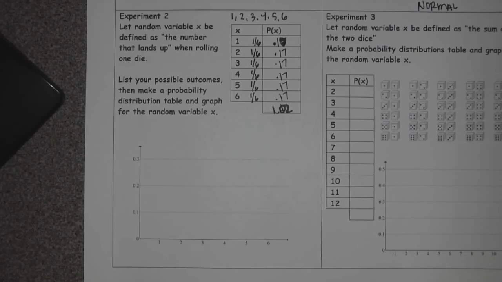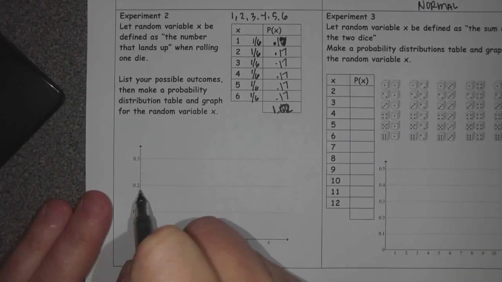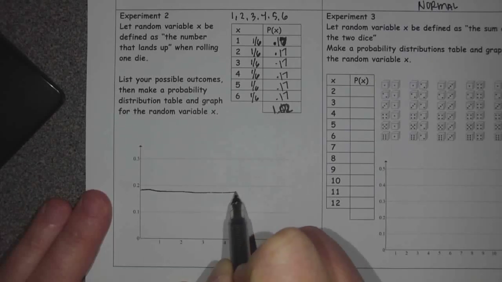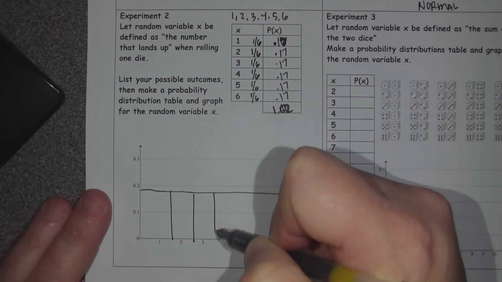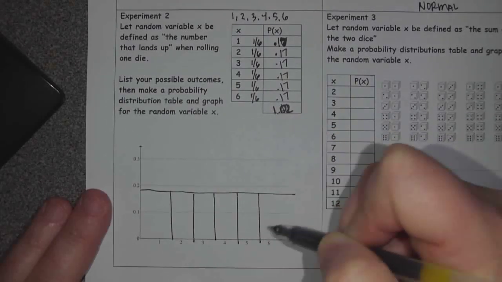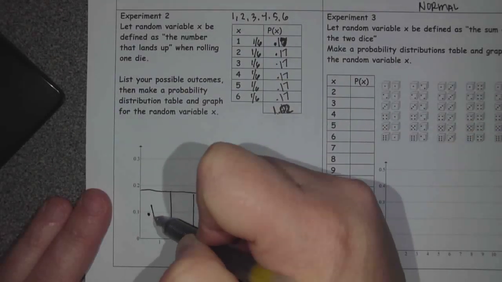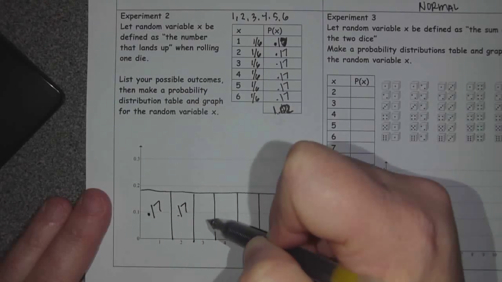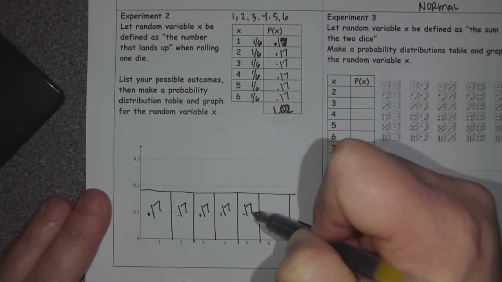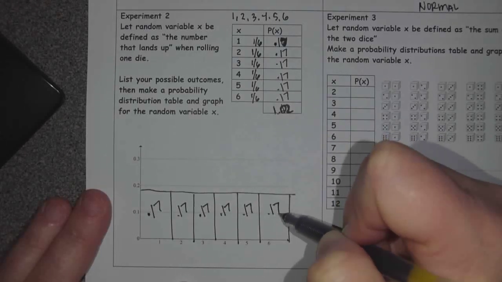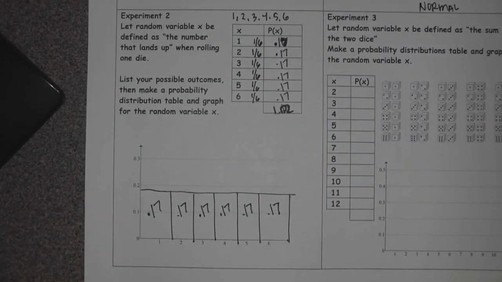Then we're just going to graph those, okay? That should be pretty easy to graph, right? And actually, when I did it on my paper earlier today, I was lazy and I went across like this at what I called 0.17. And then I just drew my bars down like this because I was really lazy. I'm like, at 1 I'm 0.17, at 2 I'm 0.17, at 3 I'm 0.17, at 4 I'm 0.17, at 5 I'm 0.17, and at 6, guess what, you guys? I'm still at 0.17, right?